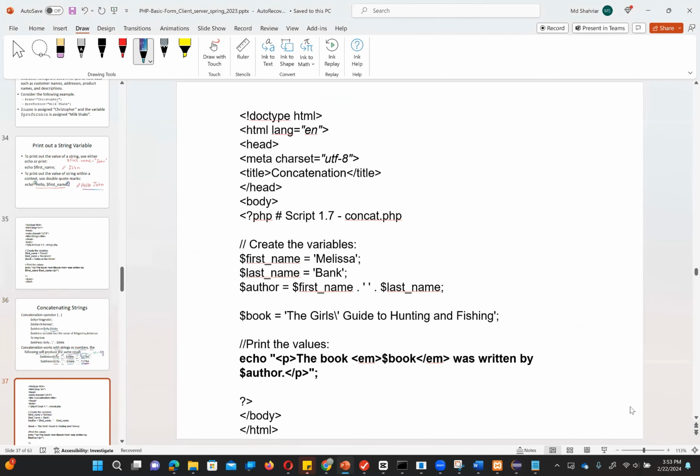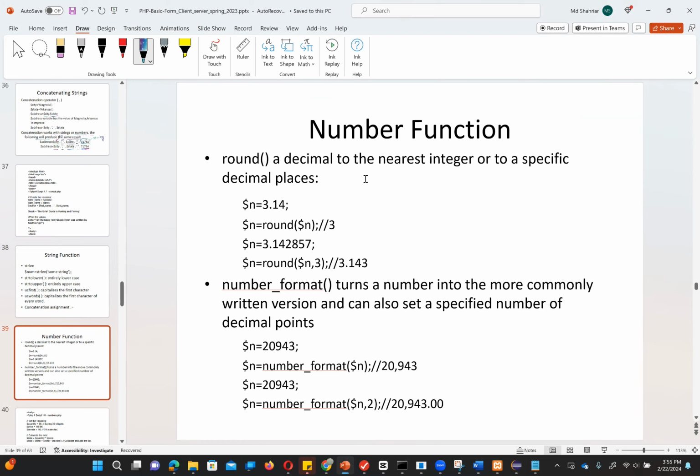Okay, so some number functions. These functions work on integer or floating point numbers, so number values. First, the round function. This one rounds a decimal value to its nearest integer. So you see here, this variable is assigned a floating point value, right? So if you put a round function on it and then reassign it back, it will be reassigned as 3, because 3.14 is rounded to 3.